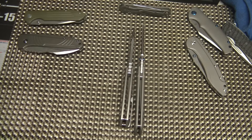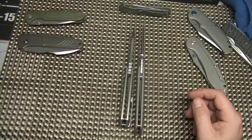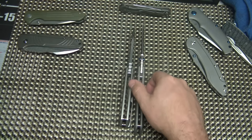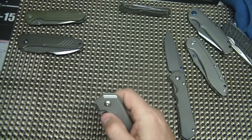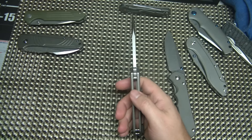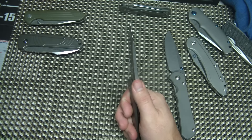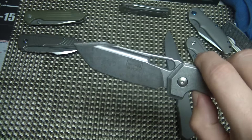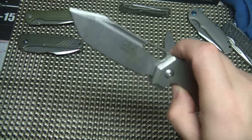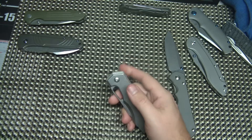My one complaint about the Chavez Reduncheon mid-tech was that it was just too thick — just a big old brick. This one, I don't know if it's because it's a smaller overall footprint of the knife, but it's a little bit easier to deal with. It does have pretty substantially thick blade stock: .187 inches, almost .2 inches. And it is S35VN with a kind of hybrid drop point slash Tanto grind. It's got a fuller blood groove right here, which is really nice.